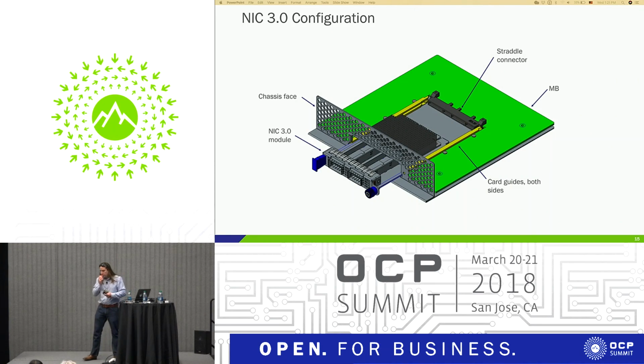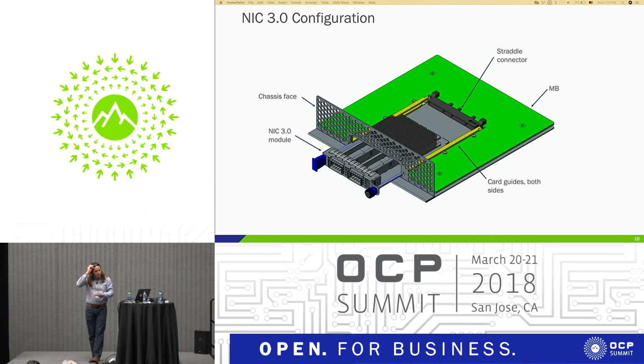This slide kind of goes through some of the components. This is kind of the chassis, looks like this. This is a right angle, but this is a straddle in this case. So we have the motherboard, we have the NIC, we have the SFF connector here. This is a special SFF connector with an optional OCP bay that gets added to just give us a proper pinout that we need for this. And we have some card guides. Really simple, very minimal component count. And you can also mount this in different orientations and all different sort of implementations.